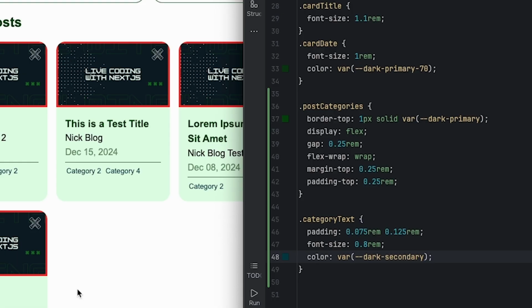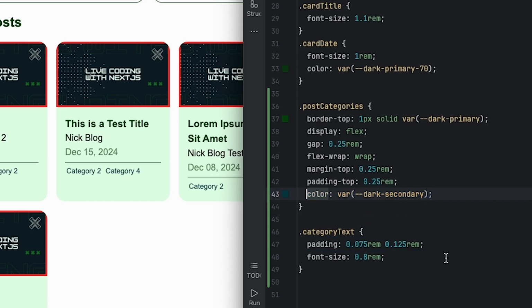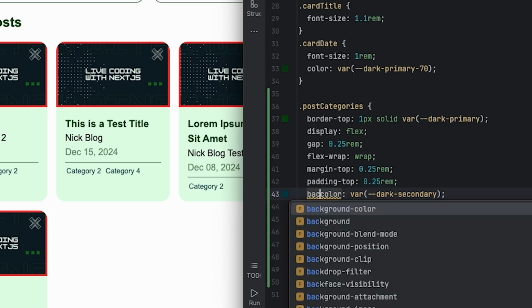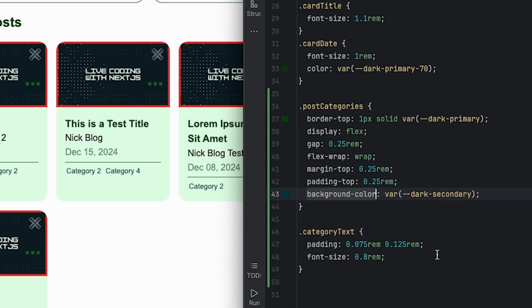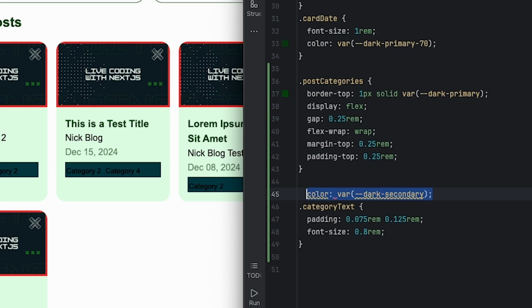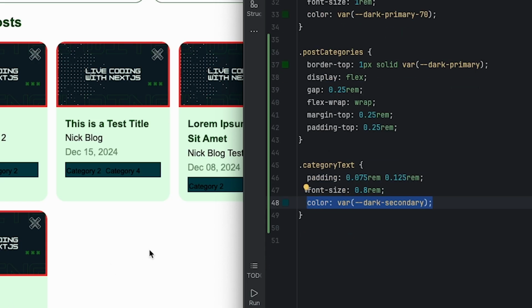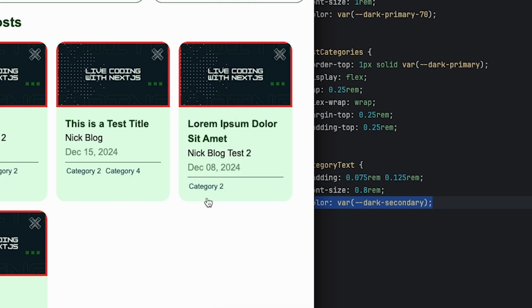And then I think what we could do in post categories, let's actually make this be a background color. And see, this is why you need to have a designer before you just start doing stuff. It's so hard to design and code at the same time. Okay, yeah, don't like that either. So let's leave it like that. I like the font size how it is. There's a stretch, that's okay.